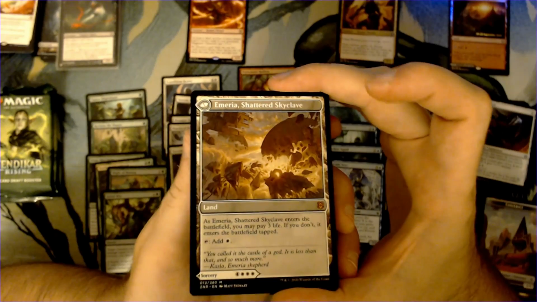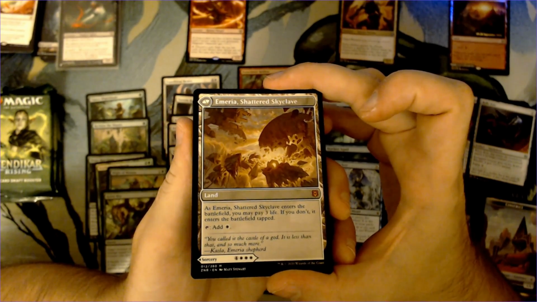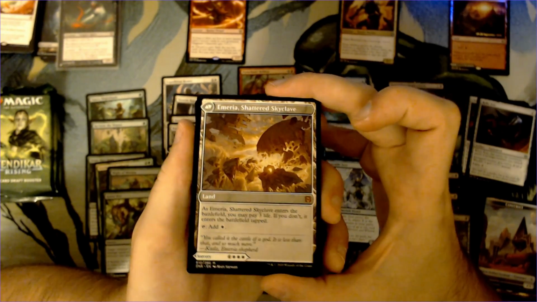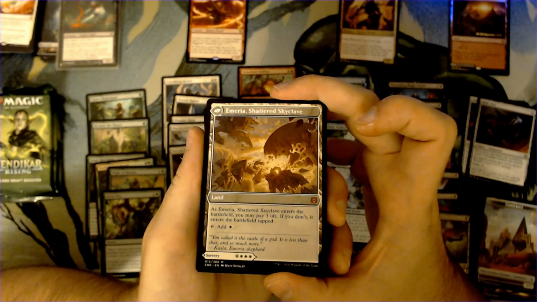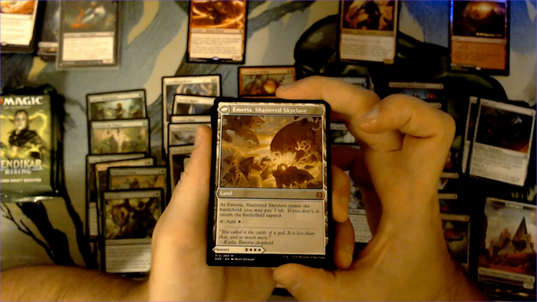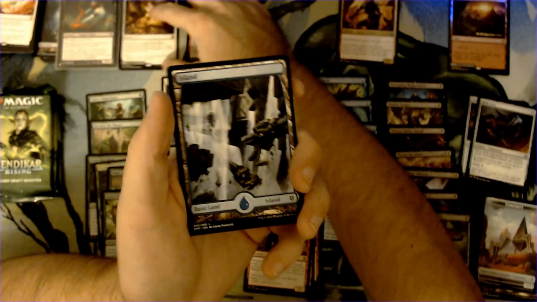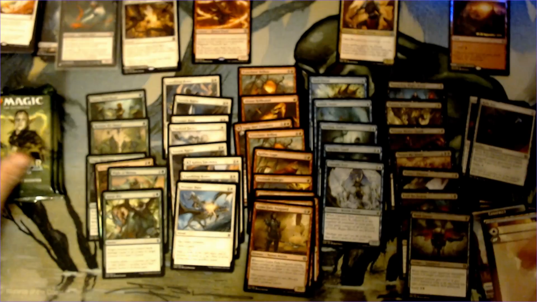for this Shattered Sky Cave. And for this one, when it enters the battlefield, you can pay 3 life. If you don't, it enters tapped. So I guess if they called the last ones Shocklands, would these be lightning bolt lands? Either way, I'm very happy to have pulled this card. Alright, so good pull there. Hopefully the spice continues.